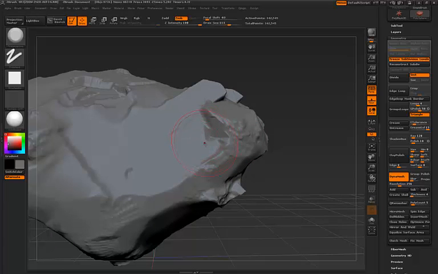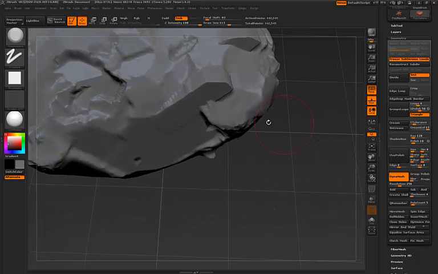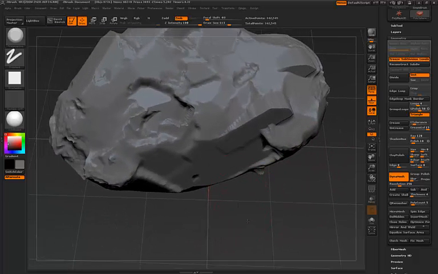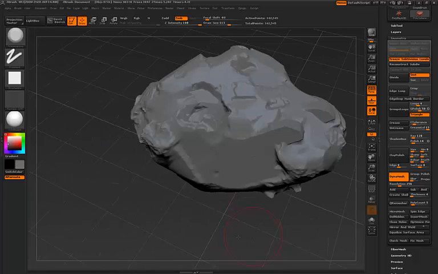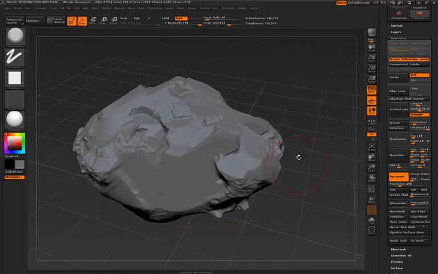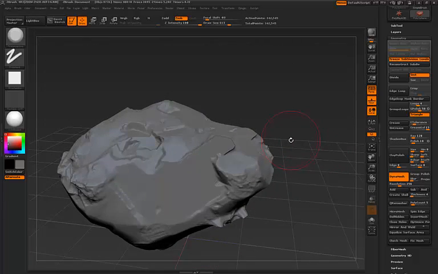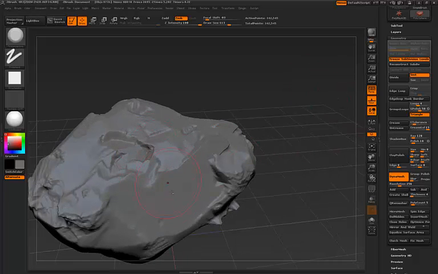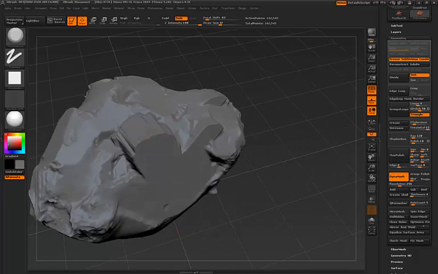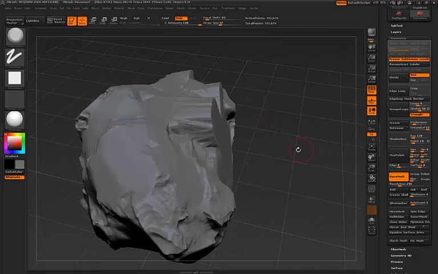And there are many types of rocks. Some of them are just boring rocks, but if you actually research many types of crystals and stuff like that, you can see that they have really interesting dynamic shapes in them.